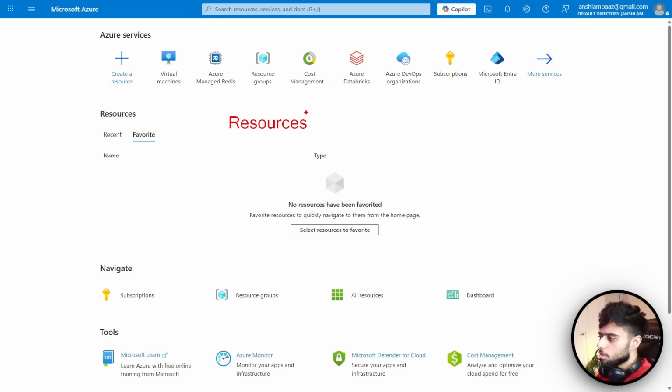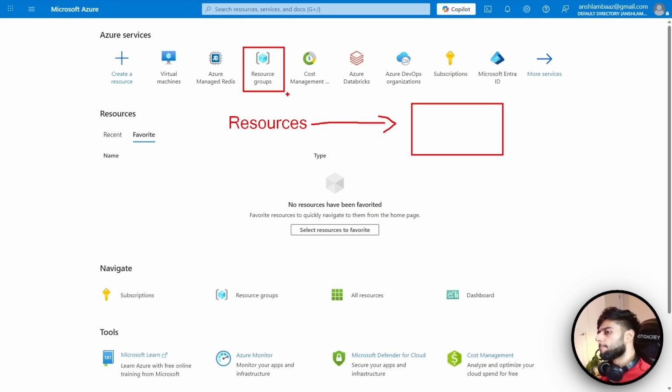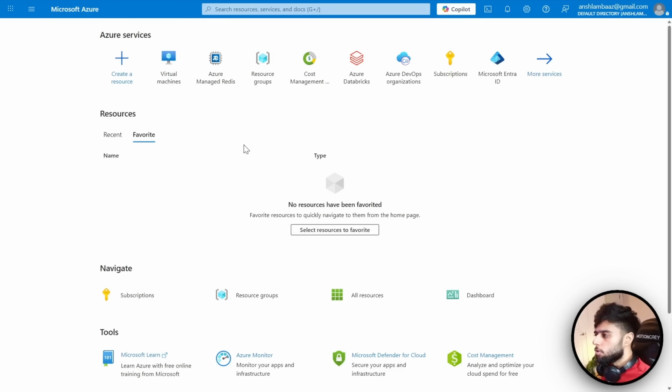So whenever you just use a service, it's called a resource. And whenever we want to use any resource, we have to store it somewhere. And this storage, this kind of folder structure, is called a resource group. Okay. So that's why you should know this thing, resource group. Whenever you want to use any resource, you have to create a resource group first of all. It helps you organize your resources better.